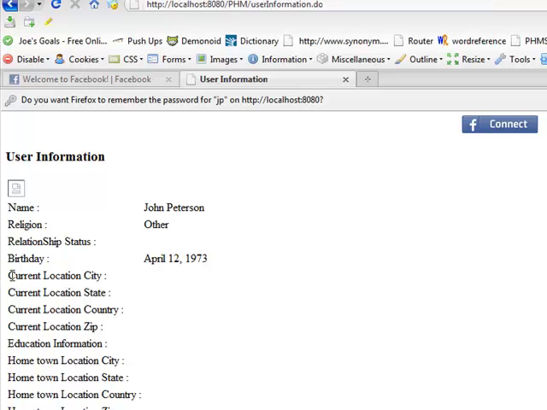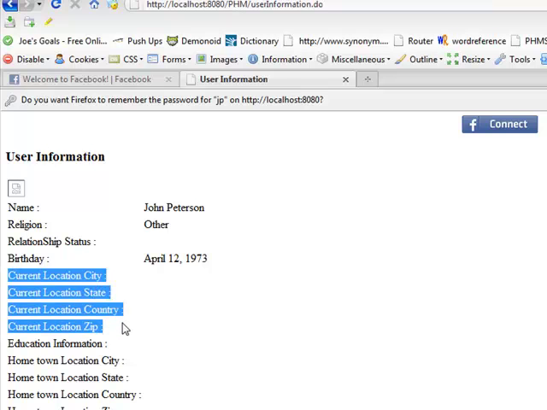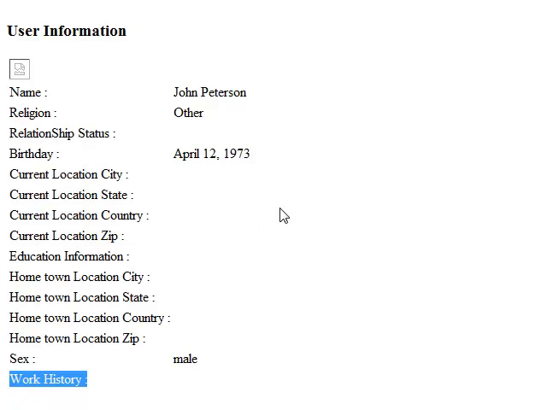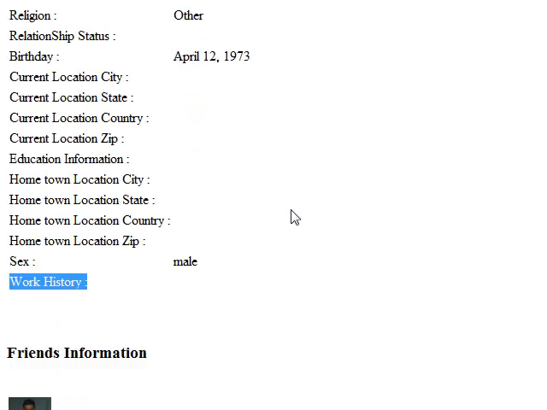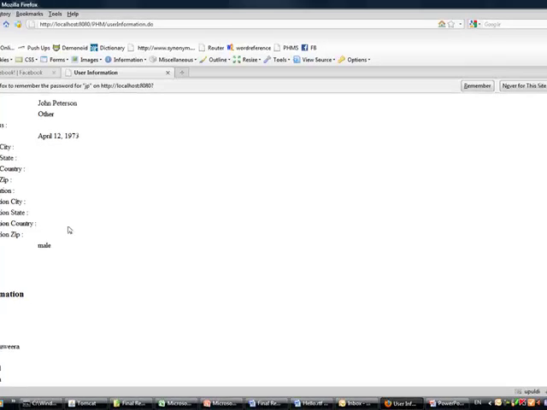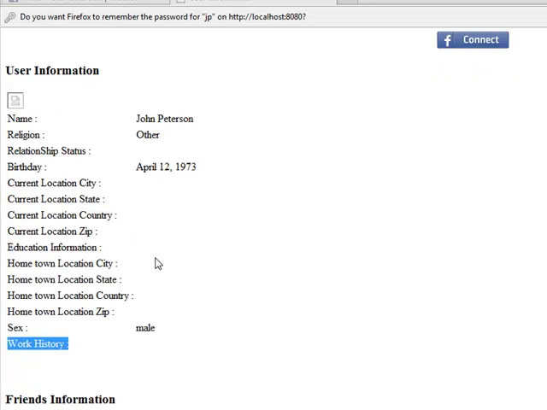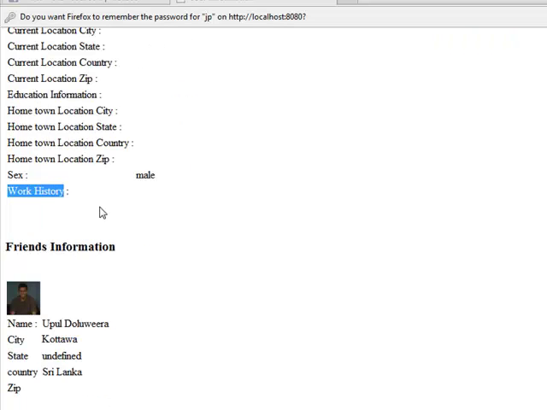You will see the locational details and the educational details, and work history is not present in Peterson's Facebook profile. Therefore, the mashup system cannot provide personalized housing information, because in order to provide personalized housing information, the mashup system considers information types like location, education records, work history records, and various types of locational information.